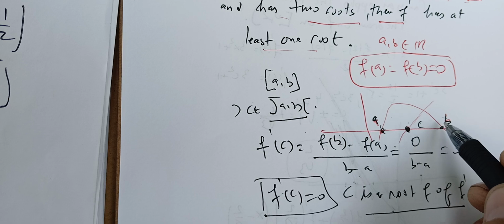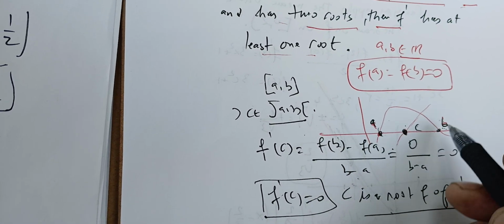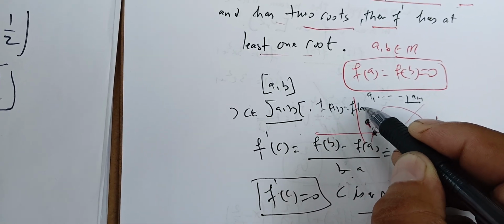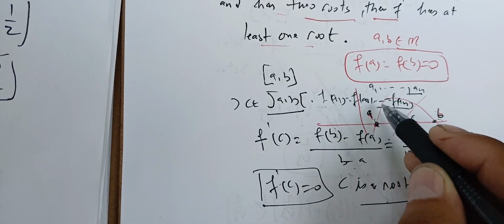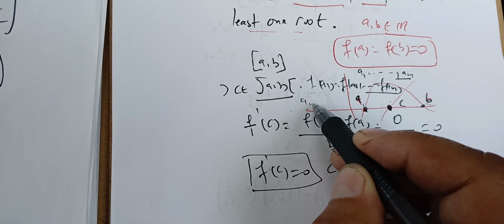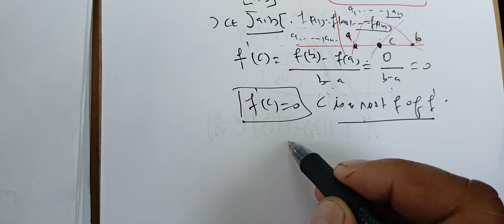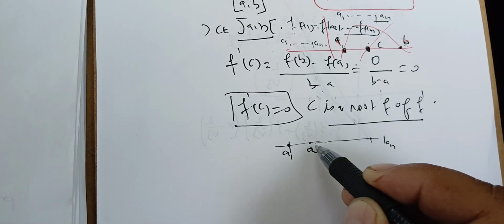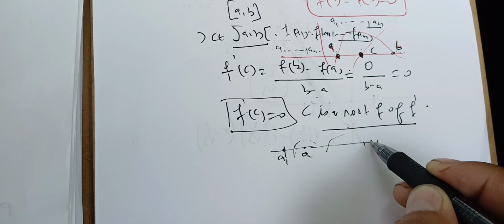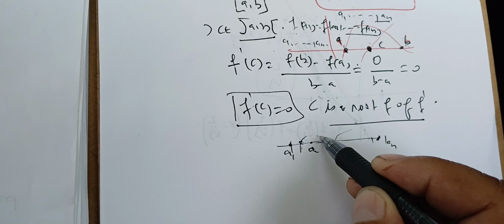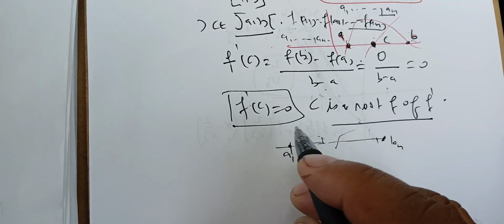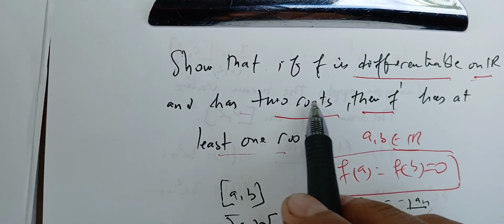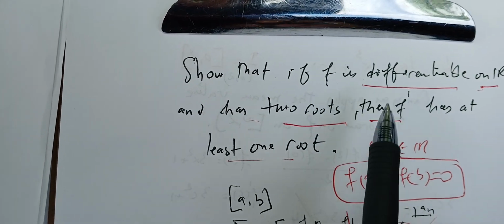If we have a1 up to an, such that f of a1 equals f of a2 equals f of an, how many c's can we find? We can find c1 up to c n minus 1, one in each of these intervals. Let's say this is a1, a2, and an. We can find some c1 here, some c2 here, and some c n minus 1 here. Therefore, this function keeps going back and forth, crossing the x-axis and getting zeros. This is not the aim here, but the key idea is to get this result. Later we're going to see how to prove the general case for this result.